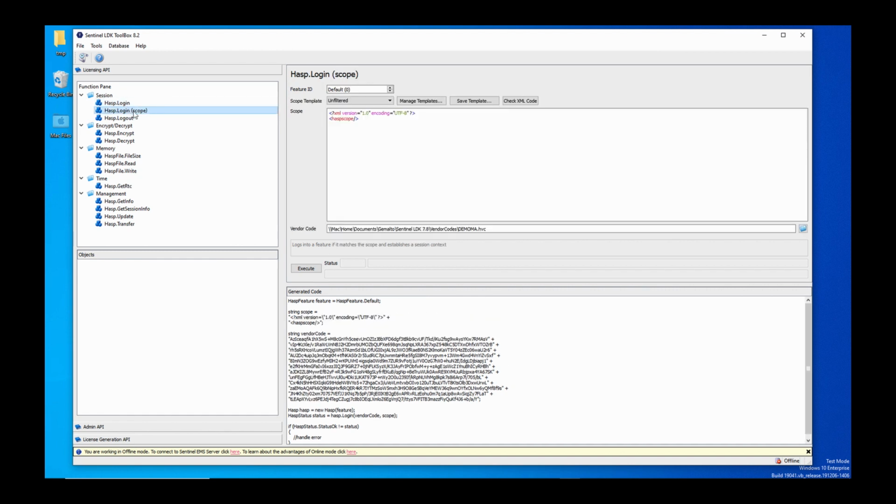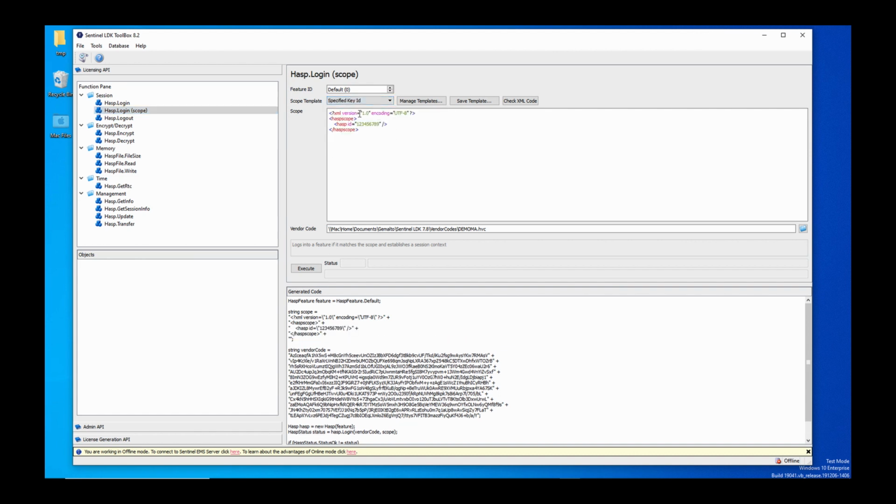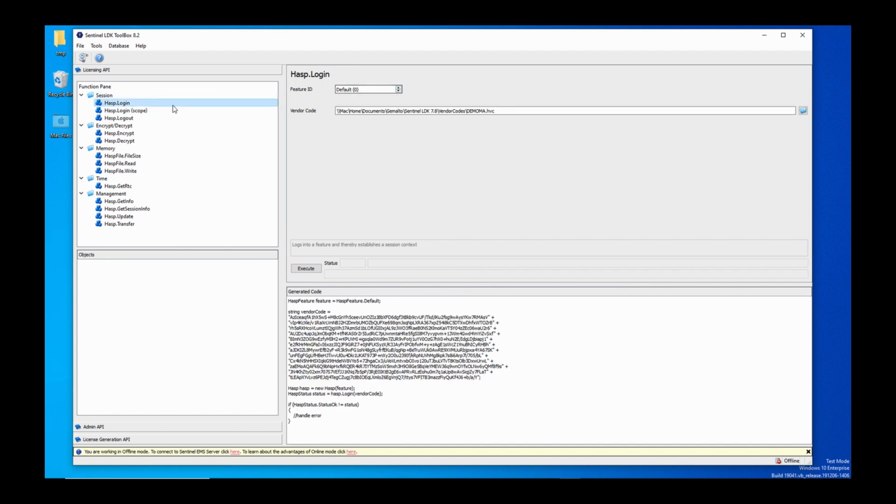Login scope is the same as hasp_login but with a specific filter for connection to a specific license or specific key or specific product or specific machine, for example. Here you can see the scope for connection to a specific key ID. For example, if more than 1 key is available on your machine. On my machine only 1 key is available, and I can choose the hasp_login function and input the feature ID, which is already available on my key, and create the session with this key.